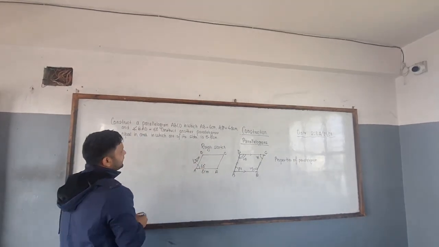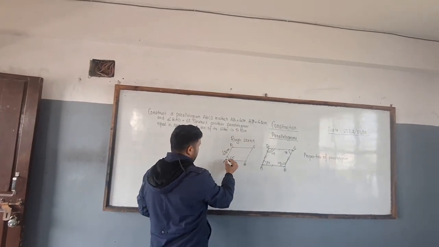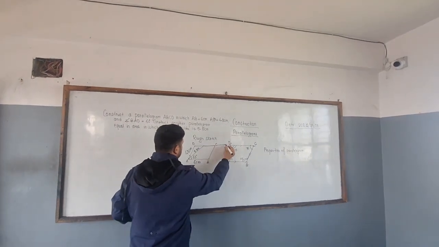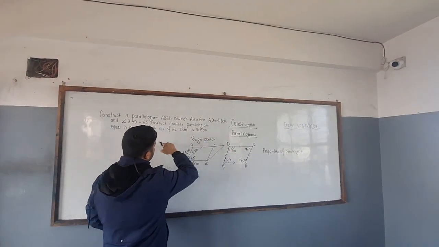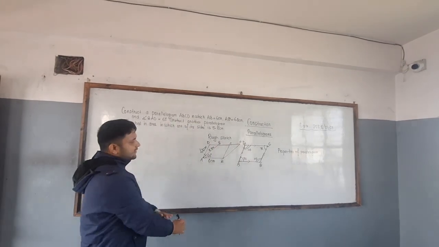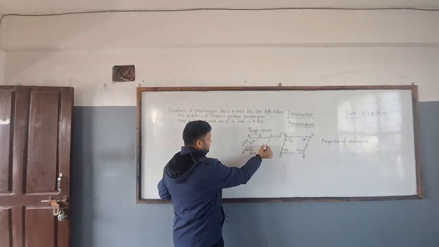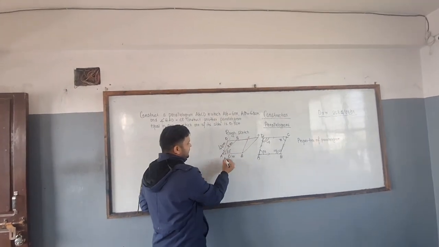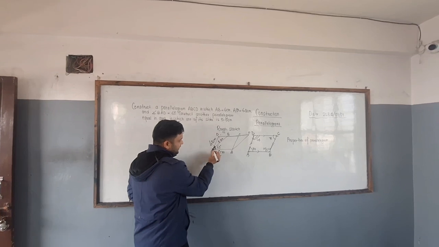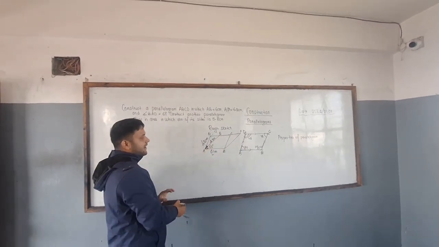Okay. Now we have to construct another parallelogram whose length will be 5.5. There will be another parallelogram whose length will be 5.5 centimeters this way. What's the name of the other parallelogram? You can give your own name. ABPQ. Let's see. Okay. This is our rough sketch. Is everyone clear about the rough sketch? Yes, sir. The length of AB is 6 cm, the length of AD is 4.8 cm. This angle as a whole is 60 degree. Another parallelogram has to be constructed, in which one of its sides will be 5.5 cm.